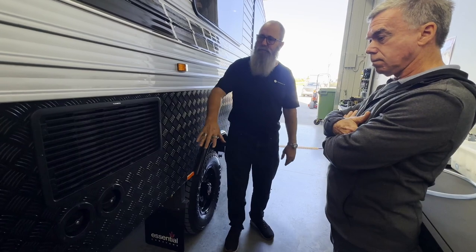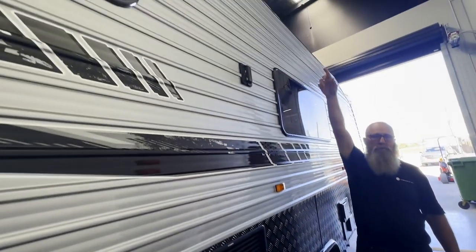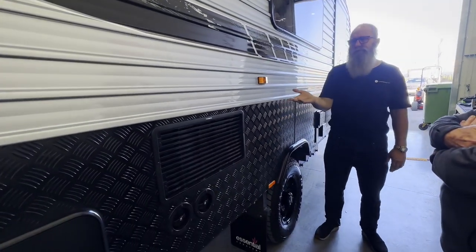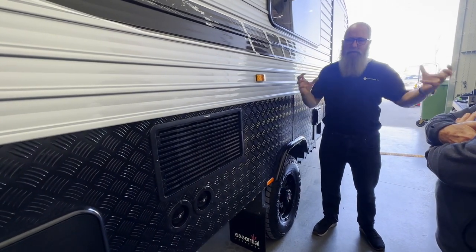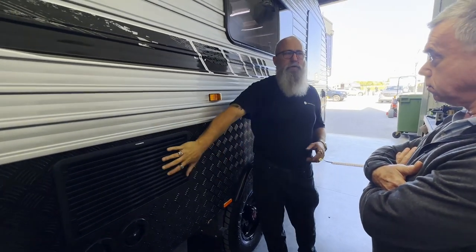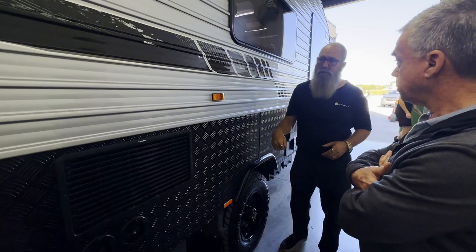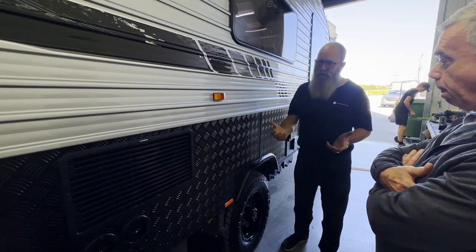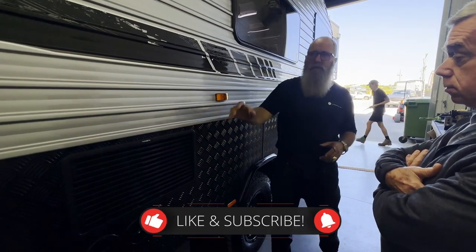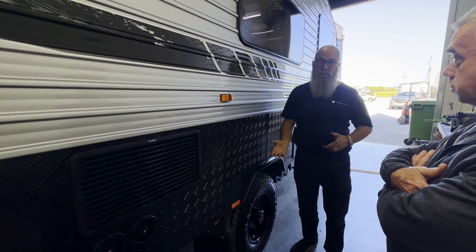Our fridge is a three-way, so it's got a vent down the bottom here to keep it cool, exhaust up there, and then exhaust right up on the top of it. These are three-way fridges, so it uses ammonia, which is a gel. It heats that up, turns it to a gas, and goes into a cycle. So you need to make sure you keep this nice cool air coming into here, which then pushes that hot air right out the top, and they work really efficiently. If you're going to do dirt roads, you've got a semi-off-road van, don't cover them over. The worst thing you can do is cover these over, because it'll actually make your fridge run hotter.